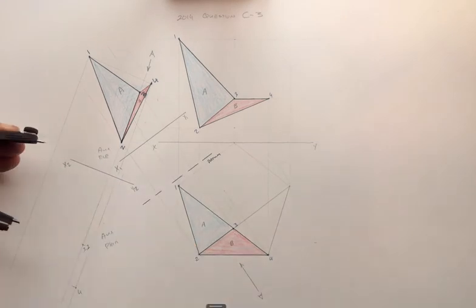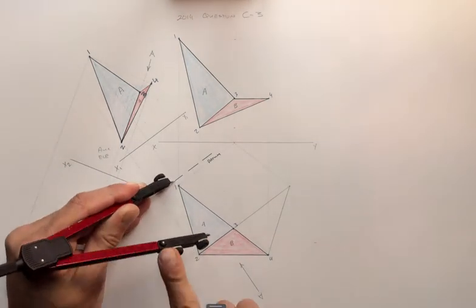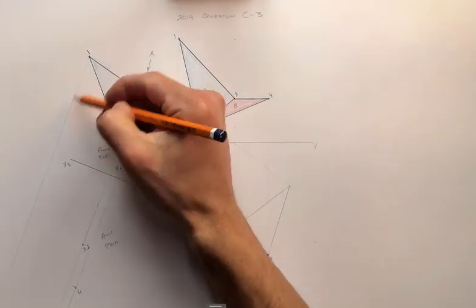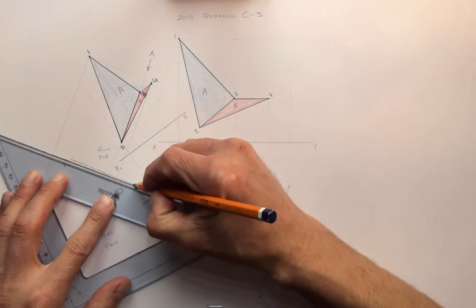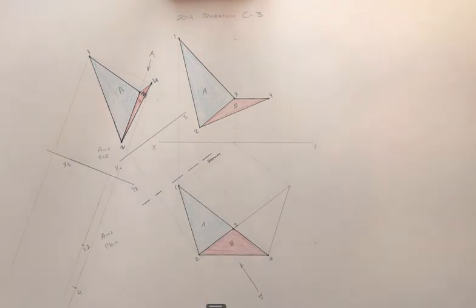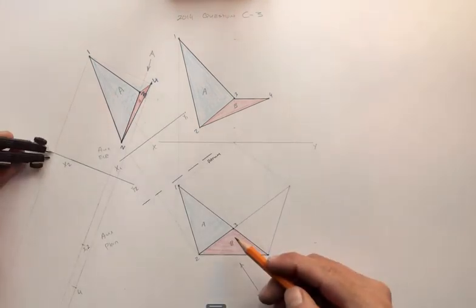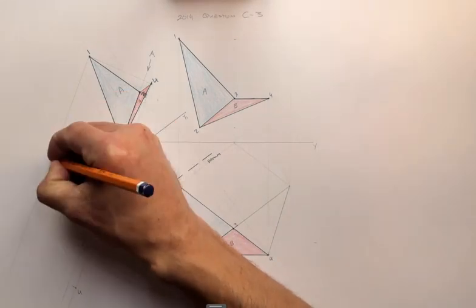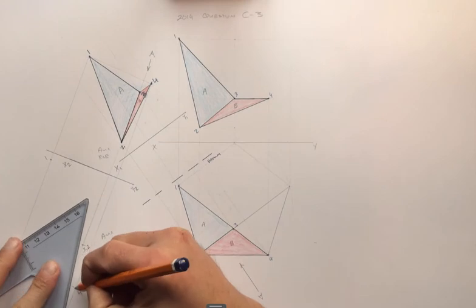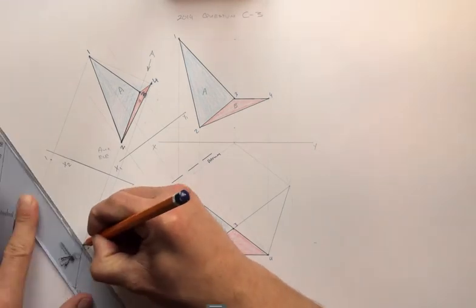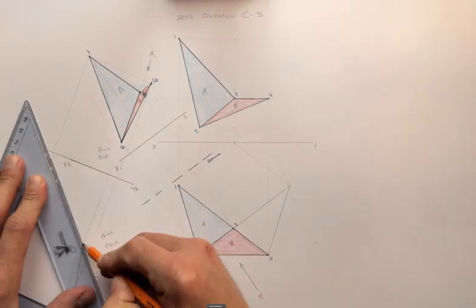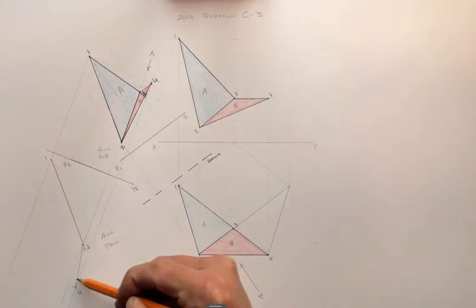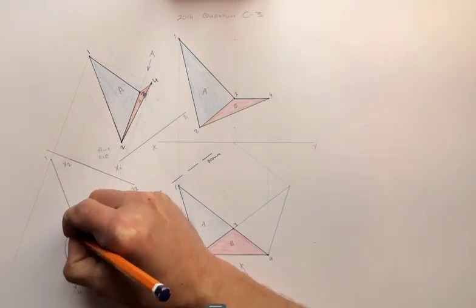So 3, 2 ends up in the same place, which is what I want. And my last measurement, datum line to 1, and we bring out point 1. I have to extend the XY line there a bit and take my distance and strike it out. And that gives us our dihedral angle, because now plane 1, 2, 3 looks like a line and plane 2, 3, 4 looks like a line. Always indicate the dihedral angle.